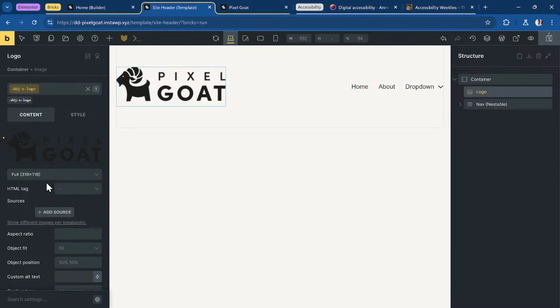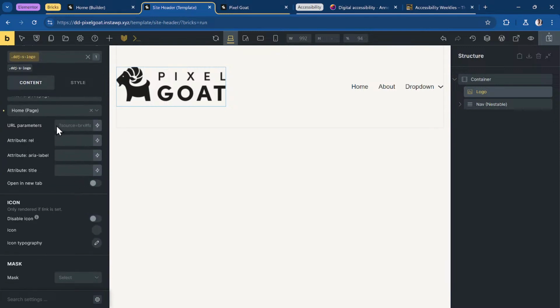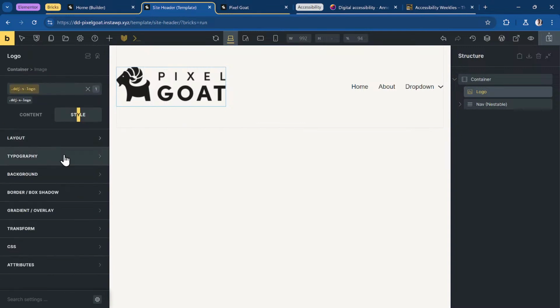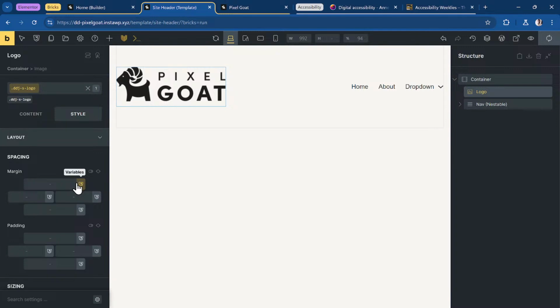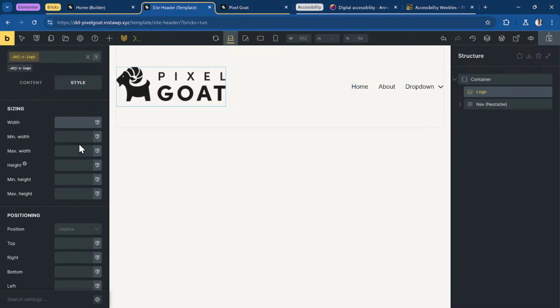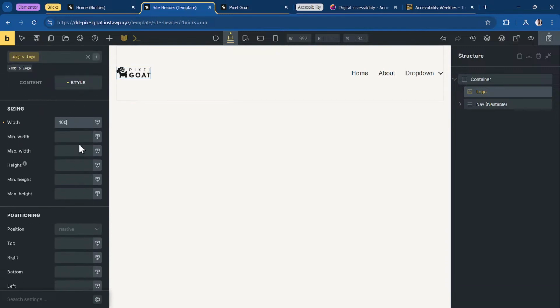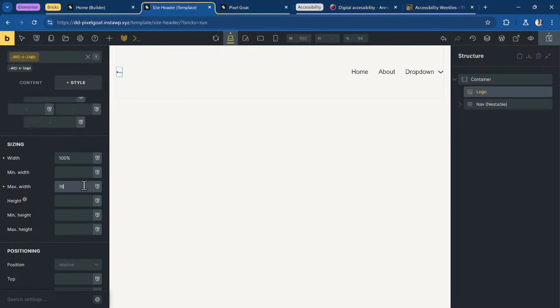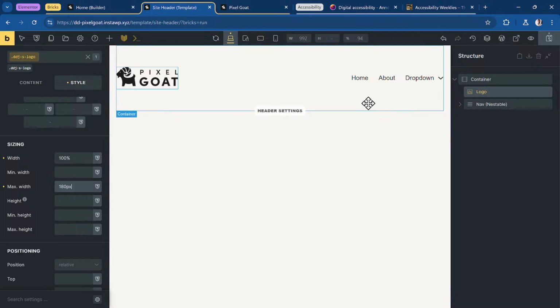So just leave it the way it is. And I think that's it for the image. Now we can just style it. Maybe I'll give it, under the layout tab, a width of 100%, but a max width of maybe 180 pixels. You can use pixels for the image, I think, because the image itself is not text. It's usually for text that you start to give them rems and things like that.